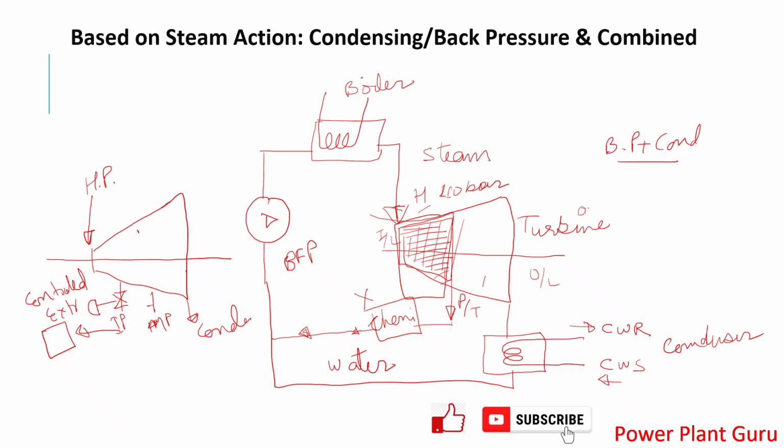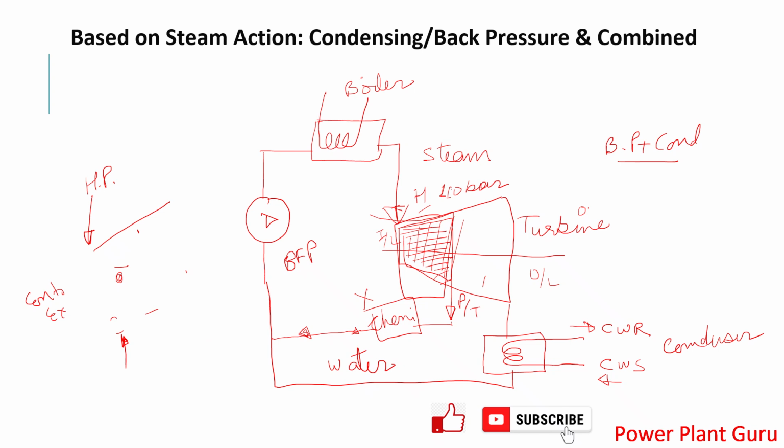And here also you may have a control valve, which may be a pressure control valve. How it will work: if you close the control valve, the opening which was allowing steam to come out will have a restriction, and that will cause the steam to go into the next stages, and then you can draw some more power with the same total inlet to the turbine. So this is also one way.